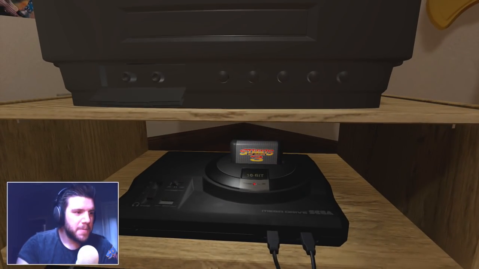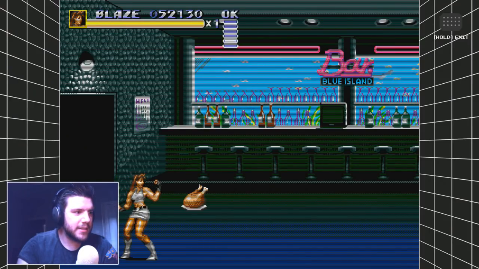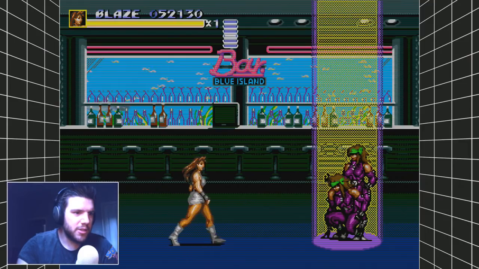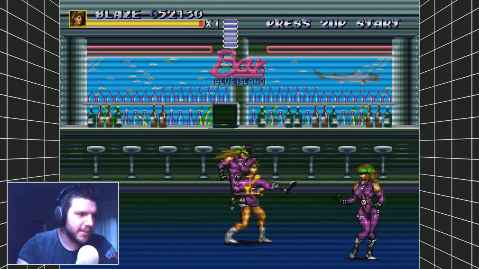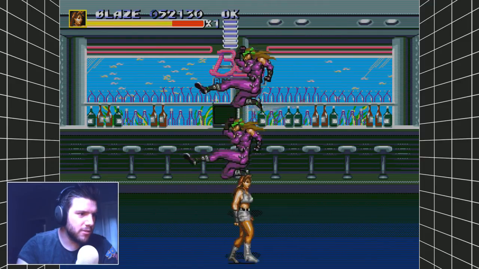Because... I think you just need... It's all about positioning. So, there they are. They're going to do a lot of jumping. And we just want to kind of... I think the strategy I came up with is this. You want to kind of jump underneath them as they jump.